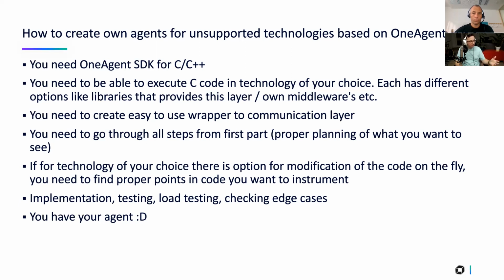Next steps are obviously implementation, testing, load testing, and checking edge cases, because you need to be confident that what you've prepared is not messing around with the application, that you will have everything you need at the level of data quality, and that you are not producing any overhead or problems. And then you have your agents working.